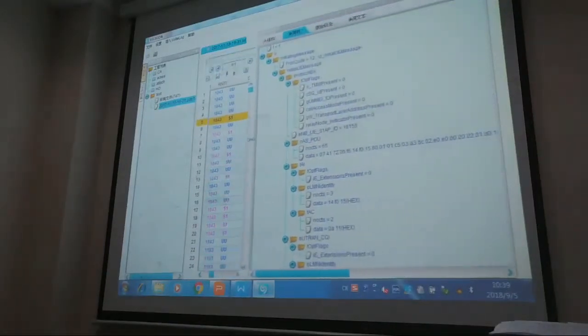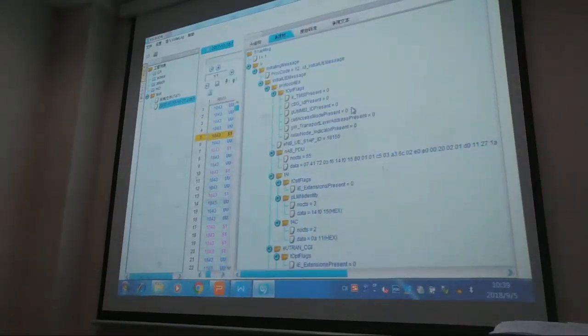Actually, the UE capability inquiry is later than the initial message. So in the initial UE message, we can see that it will tell the MME side who is the UE.